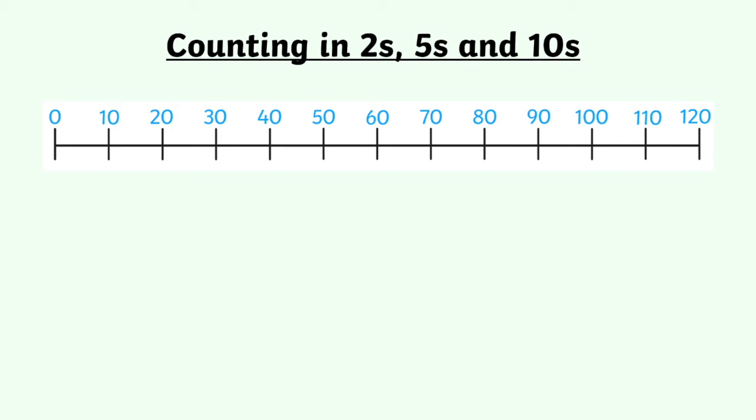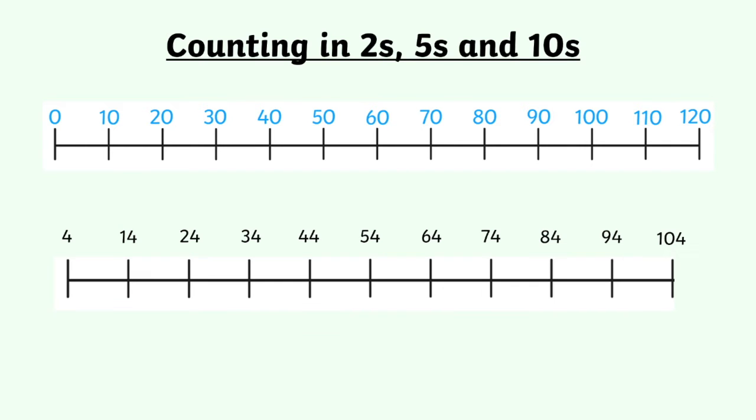But sometimes as well we want to count in tens not starting on 0 or not starting on 10. So here we're starting on the number 4 and we're counting 4, 14, 24, 34, 44 and so on. What do you notice about the numbers in this second number line down here? They all end with 4. The ones digit is not changing. Because we're just counting in tens, only the tens digit is changing. So it's going from 1 ten to 2 tens to 3 tens to 4 tens and so on.